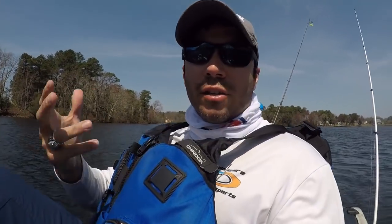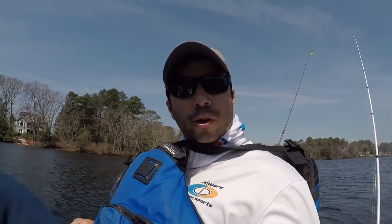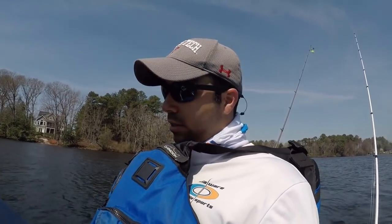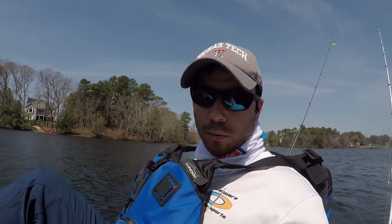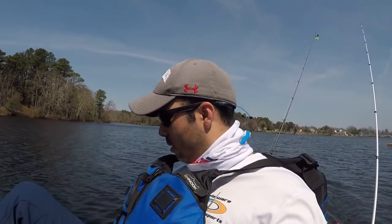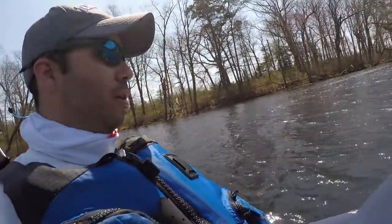All right, it's very comparable to the hum of a Nativewatercraft for sure. And it's got a lot more features than say a Slayer does, especially with the hatches, horizontal rod tubes, and it's pretty sturdy. It's a pretty sturdy kayak. Definitely really like it. Just out here on the water right now, testing it out, seeing how it goes.